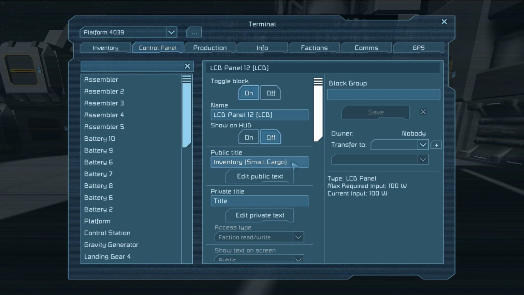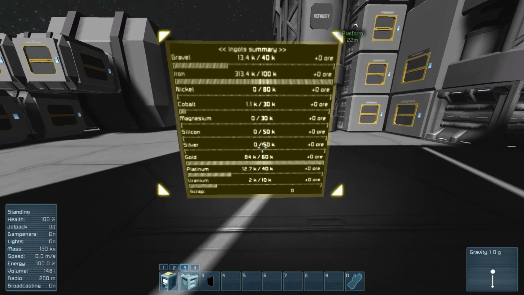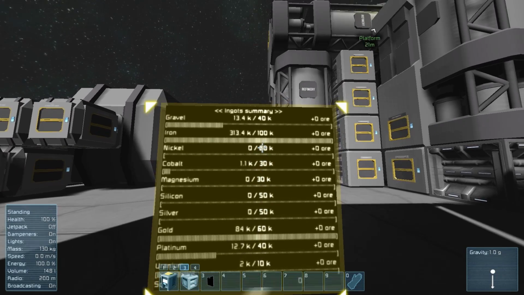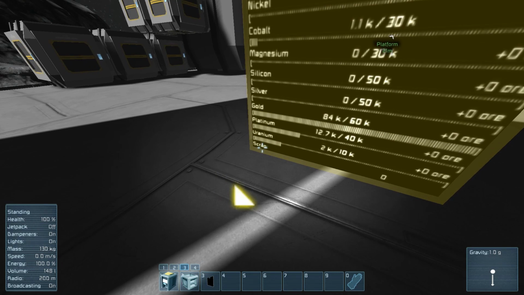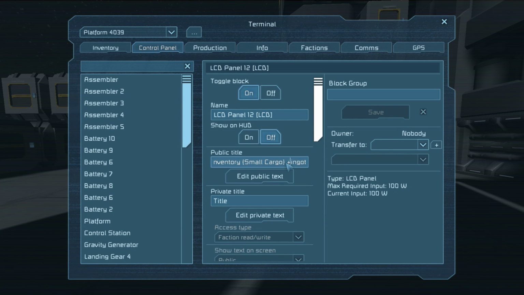Now let's say we want to see only ingots. We can do that by adding plus ingot. You can see that the LCD is now showing only ingots. Scrap is considered ingot by the game. If we want to also display, for example, steel plates, we can do that by adding steel plate.